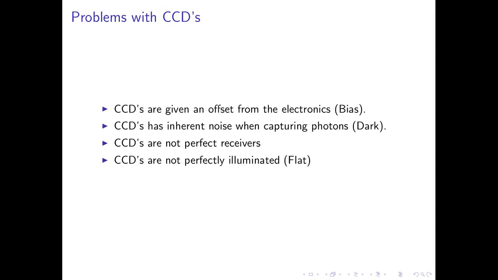Also, CCDs are not perfect receivers. They might not be perfectly illuminated, and they might not receive the light perfectly in all the pixels. There might also be blemishes, and imperfections in the optics. There might be blemishes, what we call donuts, on the line of sight, and all that. And that is why we take what's called flat frames. I can sort of introduce what the things are called right now.